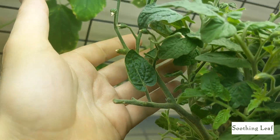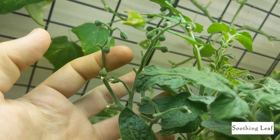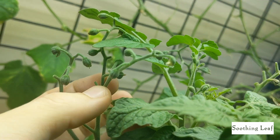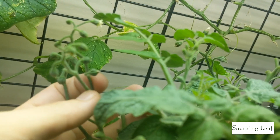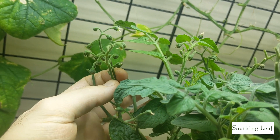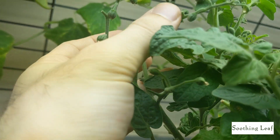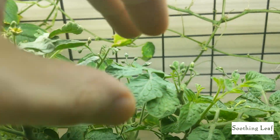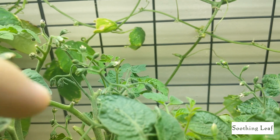These are the ones that were damaged and fell off, but look at this one over here — absolutely amazing. This looks like at least 10 to 15 flowers right there on that one little cluster, so absolutely amazing for such a dwarf miniature plant. I couldn't ask for anything more.